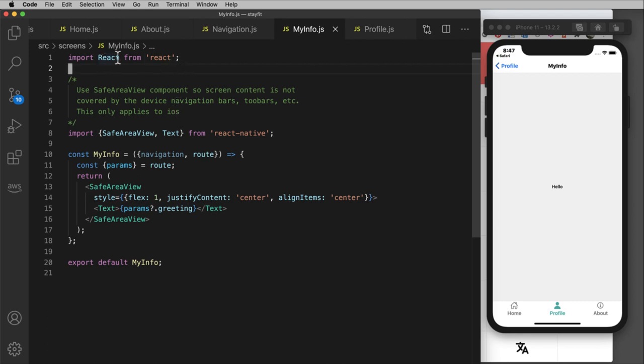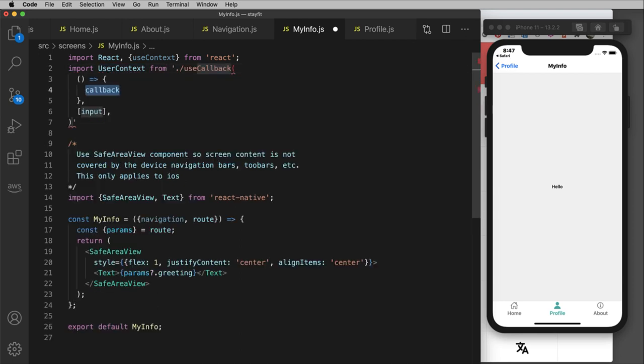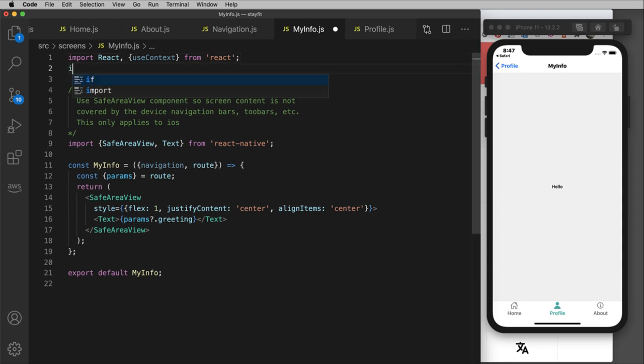Now, how do we display our user data? We are going to use a React hook called useContext, not useCallback, useContext. And we're also going to import UserContext from user.